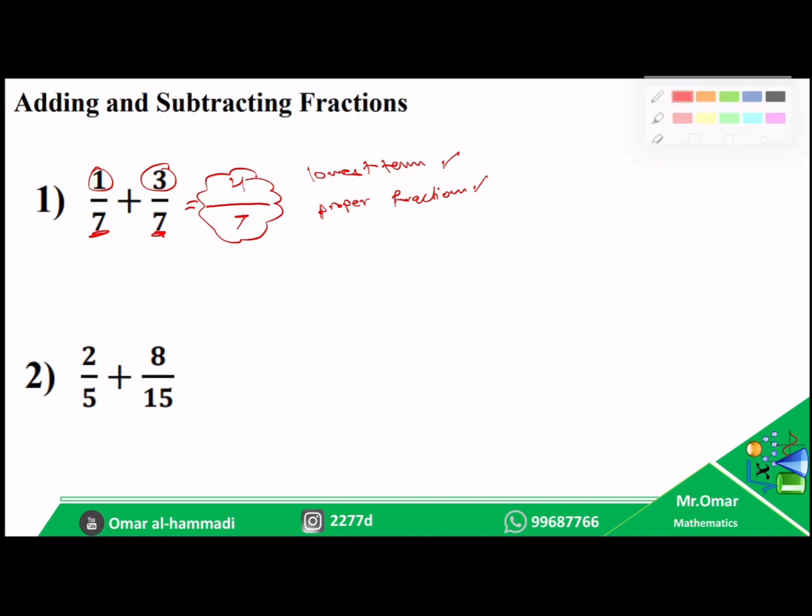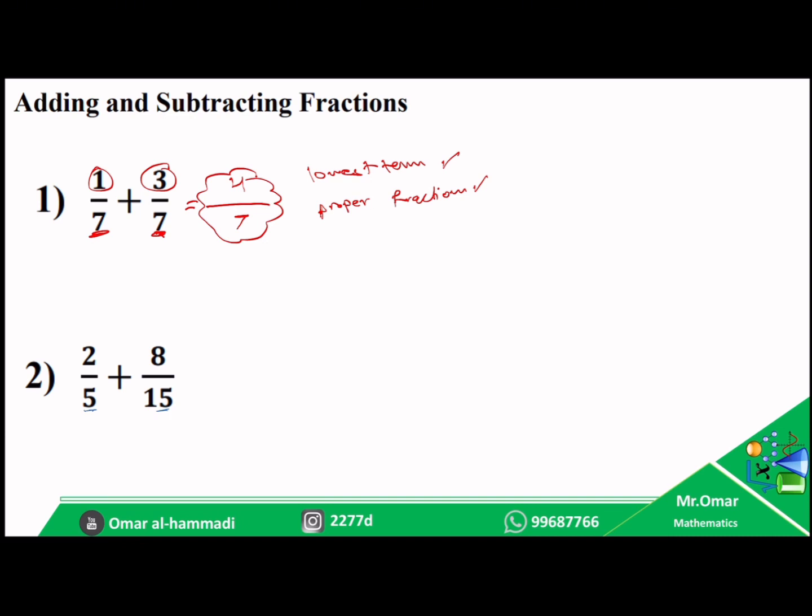The other one is easy. When we have a difference here, there is an easy way also. There are two ways actually. For example, we have to multiply 5 by what to give us 15? It's by 3. But also if we have another example, we have to do this one immediately when we have a difference in the denominator. When the denominators are different, we always use this method so we don't make mistakes.